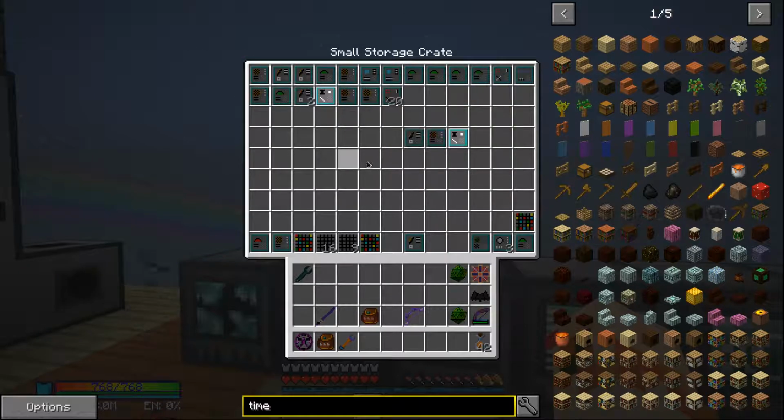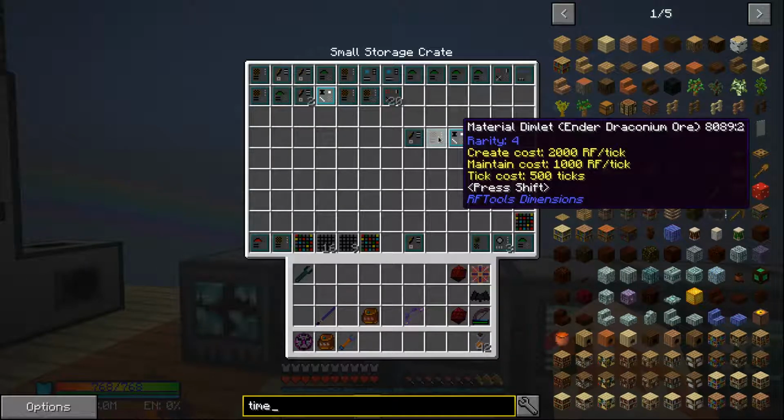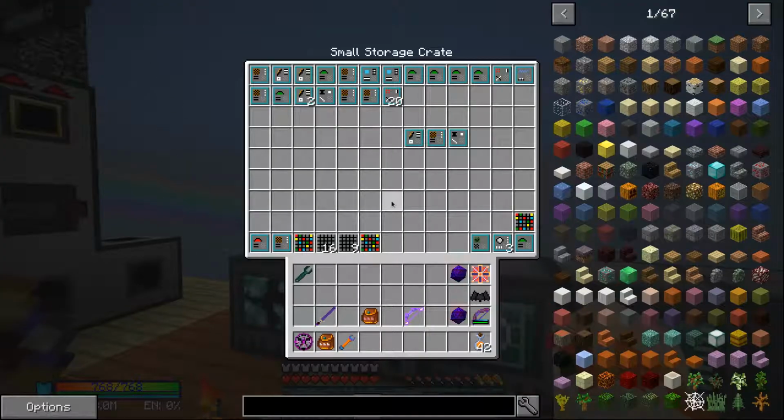There's a time dimlet slow and a time dimlet noon in the crate. That'd be why I can't find it. There's also a huge orbs and an ender draconium orb. Yes, they are the ones. I put them all next to each other. That was clever of me.